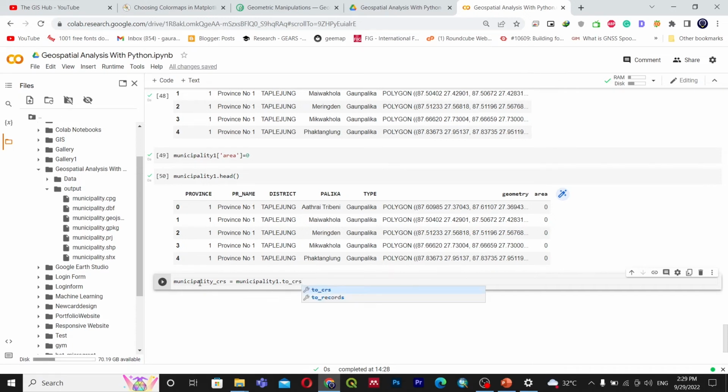This will create a crs, coordinate reference system, of our data. We have created the coordinate reference system of municipality 1, and we have saved this in a new variable, that is municipality underscore crs.